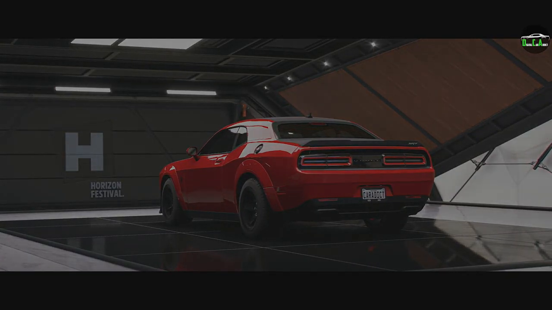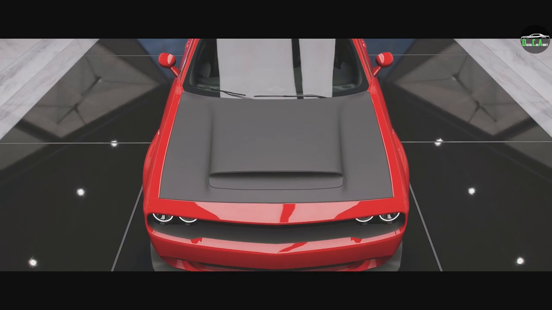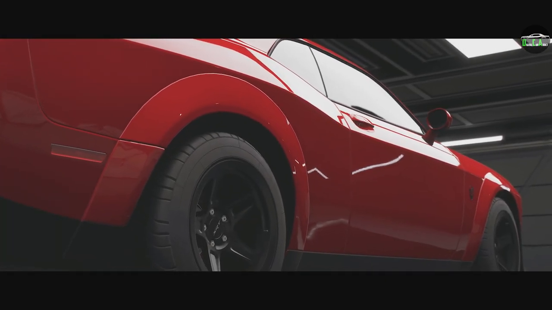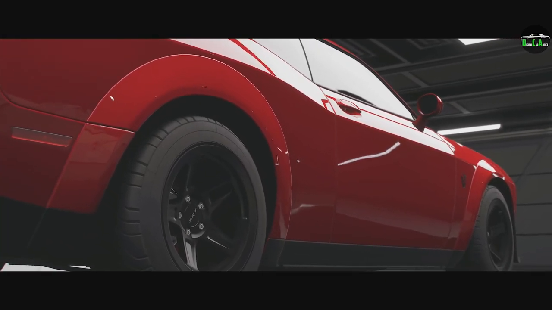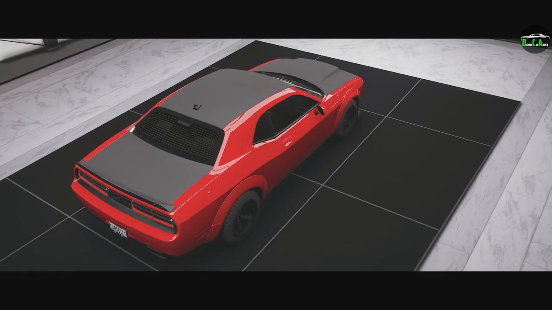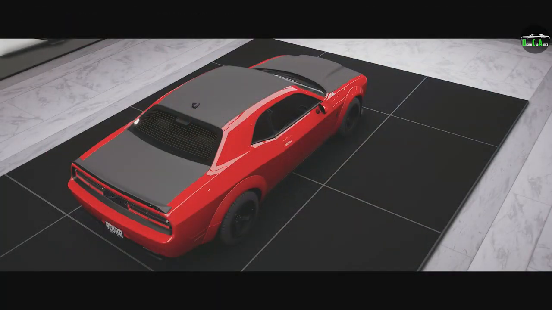In this video, we'll be customizing the 2018 Dodge Demon. Absolutely love this car. Very legendary. Everybody knows what this car is. 840 horsepower from the factory. Just an absolute monster, a purpose-built factory drag car. Just very, very cool. Let's go here to Forza Vista.